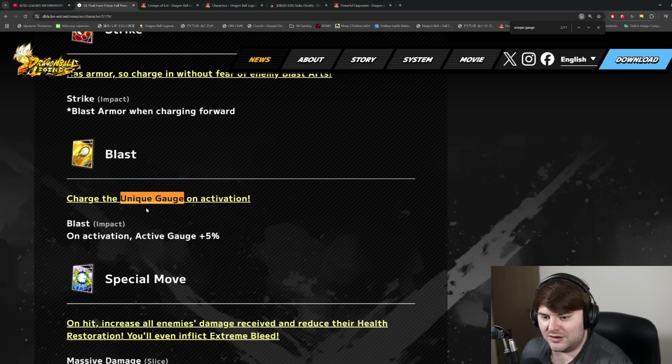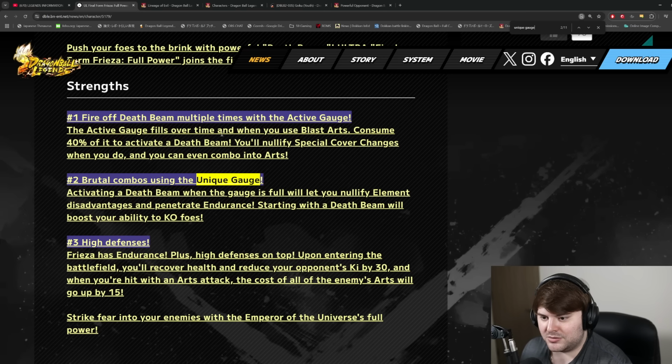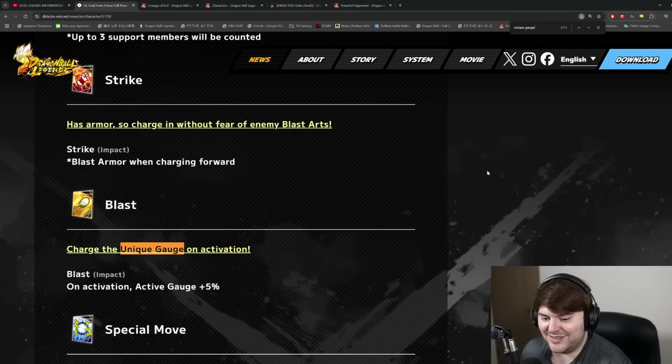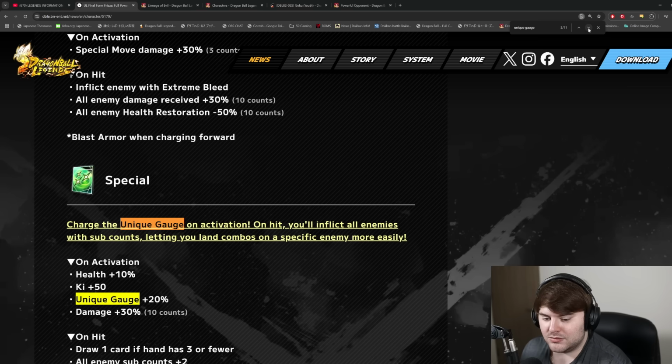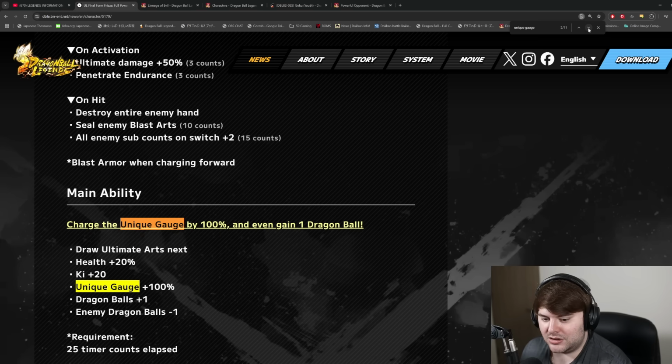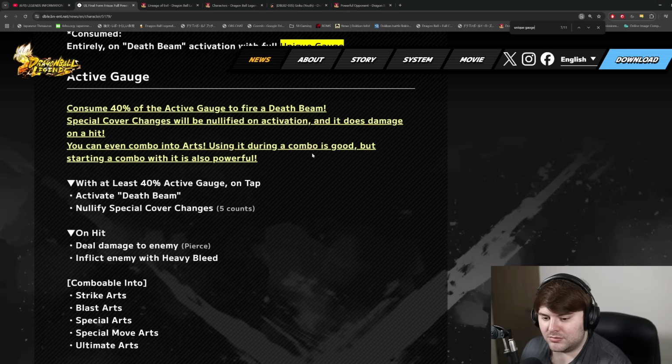Oh, they actually made a mistake here. This is an error. It says charge the unique gauge on activation. This should be charges the active gauge on activation. Right, because it says up here, active gauge fills over time and when you use a blast arts. Yeah, so they actually made a mistake. This should say active gauge here, not unique gauge. Yeah, charge the unique gauge with the green card. Main ability charges it. So yeah, it's just through the green card and the main ability.